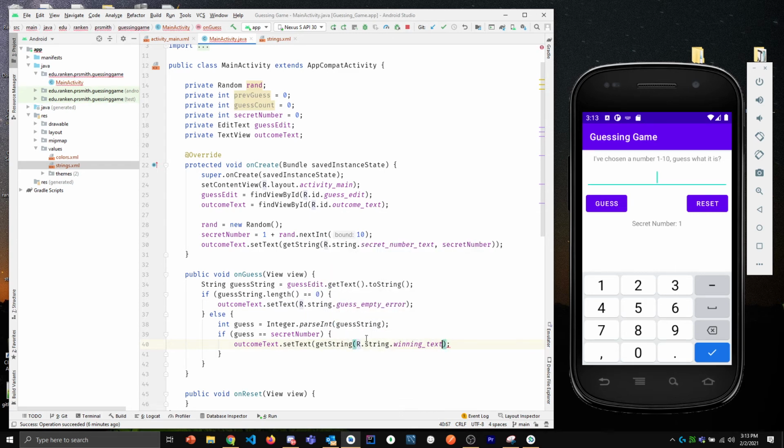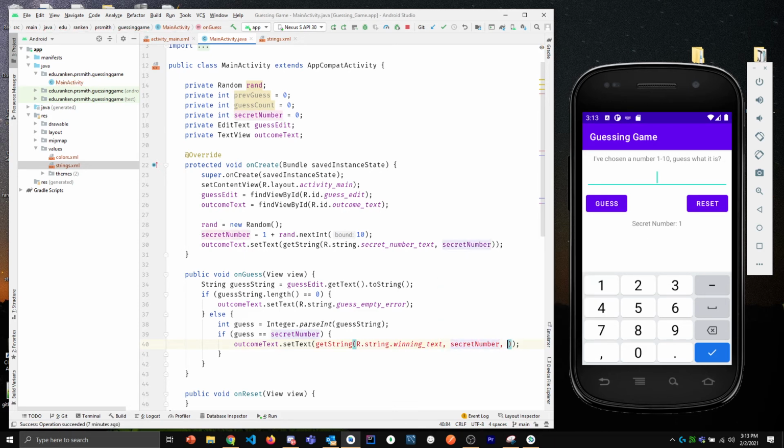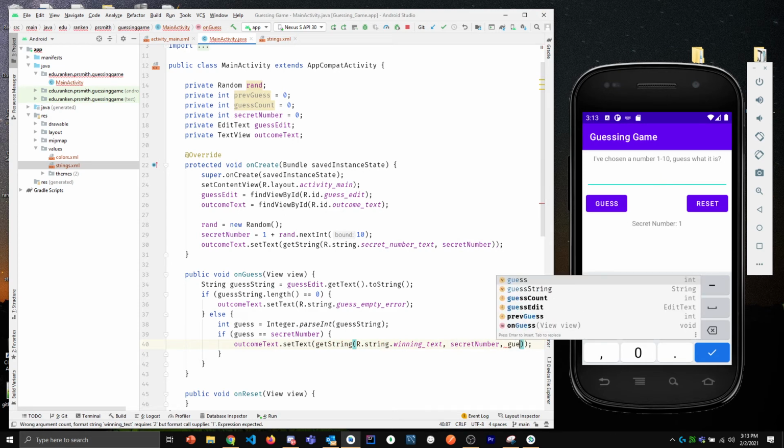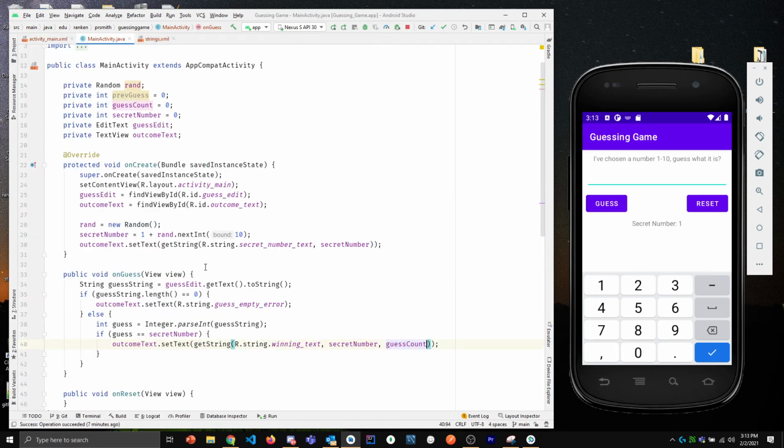And then to getString, I'll pass that resource and add in my two values. My first value there was the secret number, and the second value was the guess count. Any questions there on how I did that formatting?